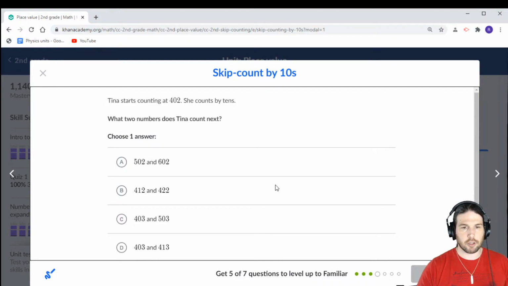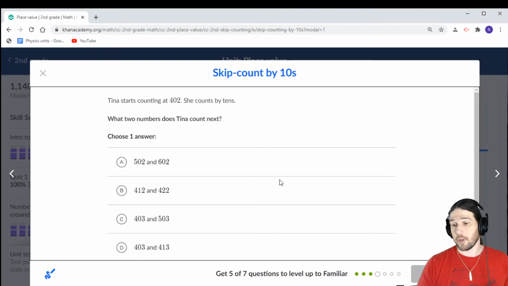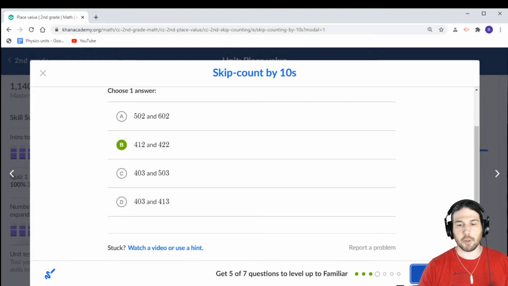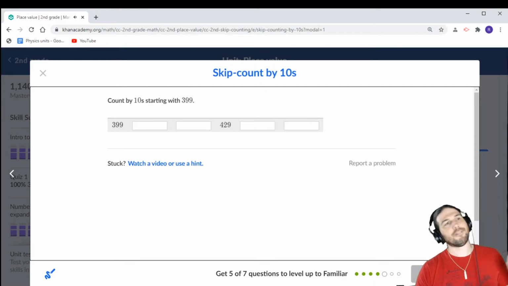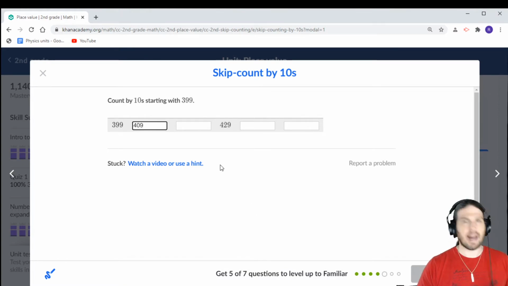Tina starts counting at 402. She counts by tens. But when I make a mistake, I will absolutely throw a lot of sunlight on that mistake to show all of you that even math teachers make basic math mistakes. Hopefully you will feel less bad about making math mistakes when you get a problem wrong on your homework, for example. Anyway, counting by tens, 402, 412, 422. All you have to do is point back at my video and say, look, Professor Cunningham psyched himself out twice in a row. He psyched himself out of and then into the right answer. I can't possibly be that bad.